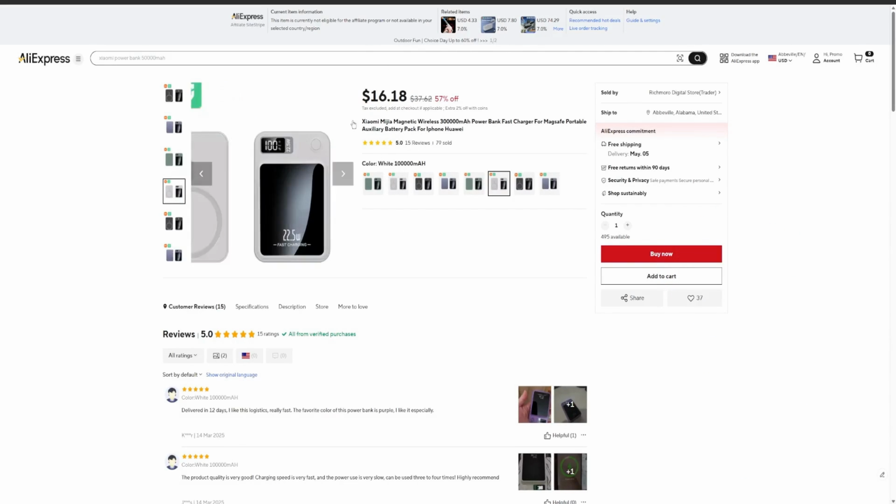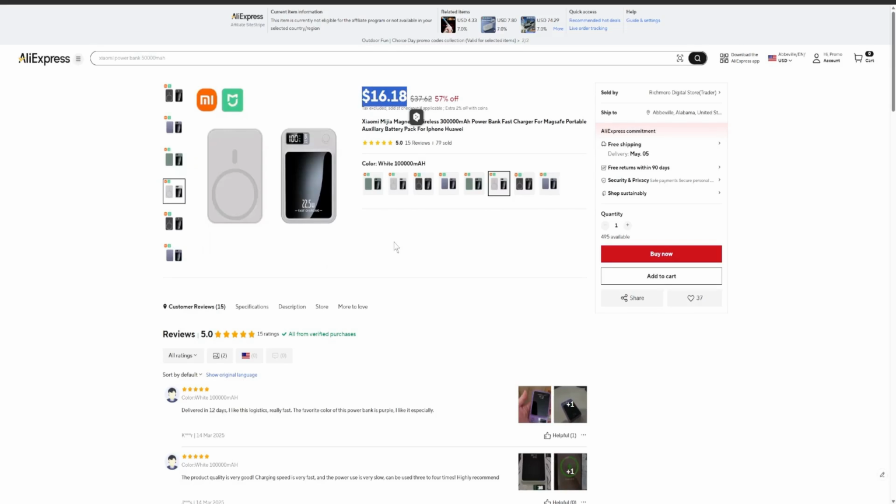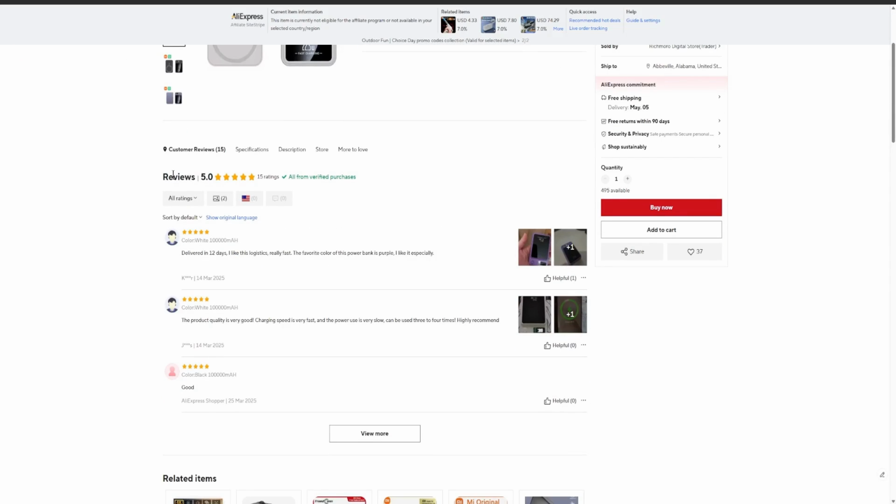Then, once you've thoroughly read and carefully checked all of this important information, go down to the specific section where the customer reviews prominently appear. And here, the absolutely important thing is that it has at least 4.5 stars and ideally a good substantial number of reviews as well. For example, in this case, it only has 15. I recommend a minimum of 30 or even 50 to be sure. So you can be certain that real people are actually buying these products.